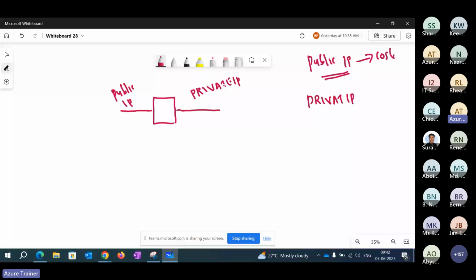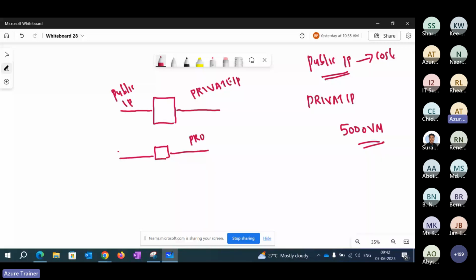Now think from a business, account, or project point of view, where you have deployed, let's say, 5,000 VMs on Azure. All these 5,000 VMs are getting both IP addresses: a public IP address and a private IP address.